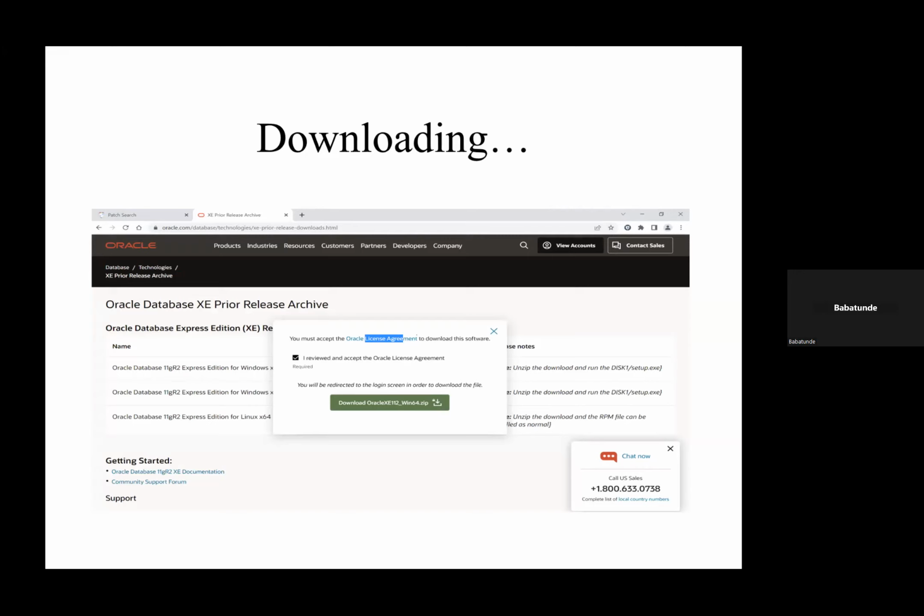A lot of people do not do that. They just see the screen, tick, and go. It is actually good for you to read so that on each of the steps you take, you'll know what is actually happening. So going further, it says you will be redirected to the login screen in order to download the file.